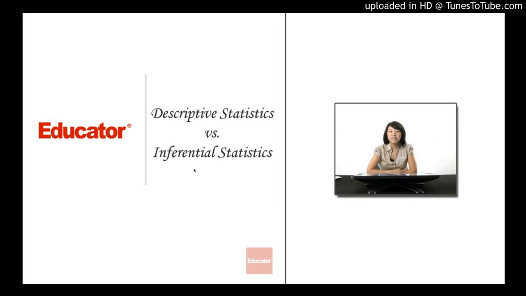There might be another variable that actually impacts both your variable 1 and 2. So this is what we call an extraneous variable, one that's sort of outside your scope of study. You're not looking at it in your study. So this extraneous variable might actually impact both variable 1 and variable 2. And so you might see variable 1 and variable 2 having a relationship together, like when one goes up, the other goes up, when one goes down, the other goes down. You might see that relationship, but that relationship might actually be caused by a third variable that's affecting both of those.